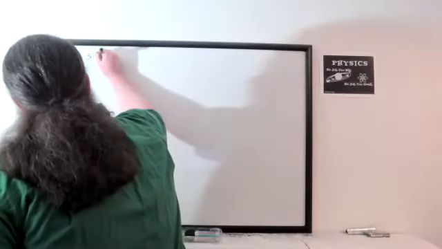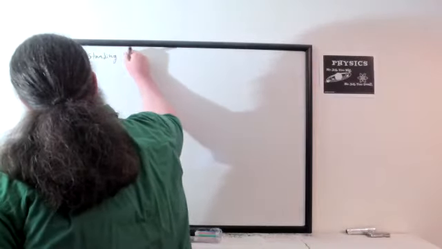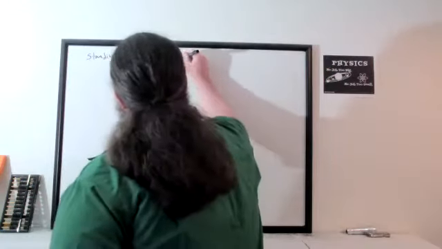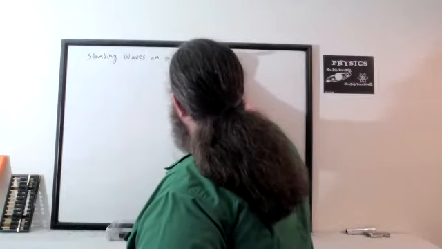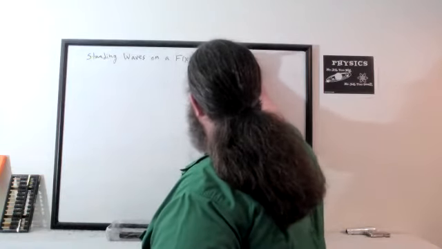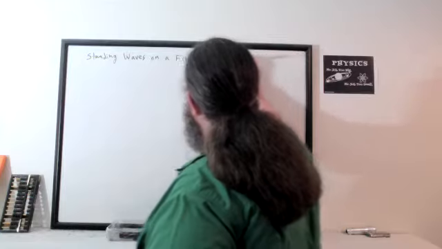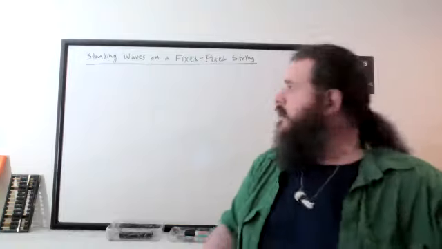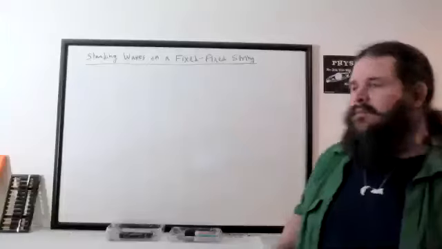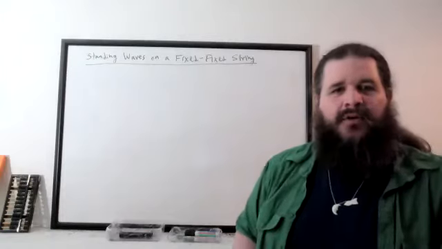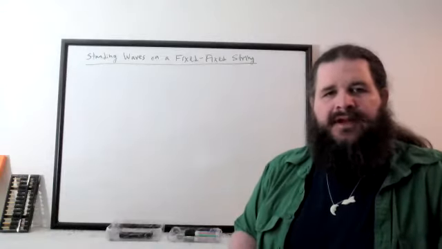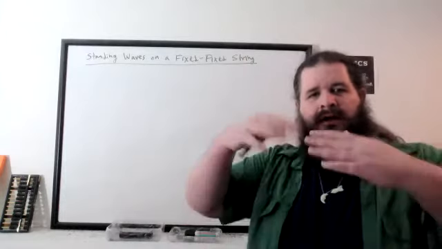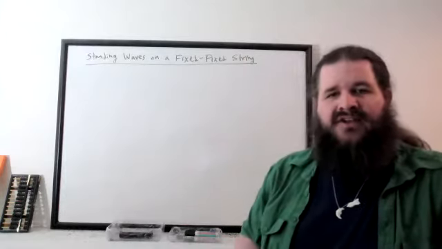So if we take a look at standing waves on a string, we usually describe this as a fixed string. And that's fixed as in fixed in place. The ends cannot move. The left end is fixed in place and cannot move. The right end is also fixed in place and cannot move. As opposed to a free end, I mean, this doesn't really work for strings. If the ends of the string are not tied down, the string is just going to be loose. You don't really have any tension in it.